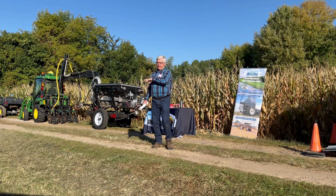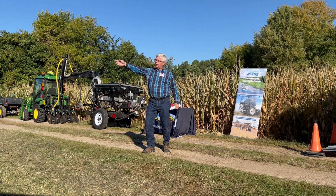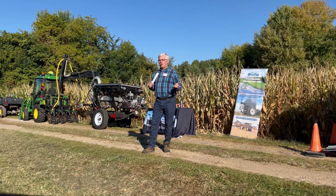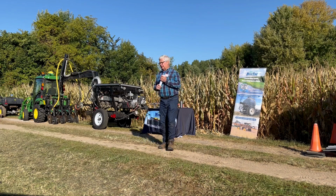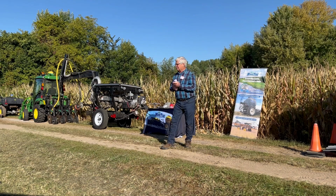Mike has quit tilling. That's a good thing in my view anyway. It introduces other challenges. Down here, we want to figure out, is there something we can do to dry it up, to make use of the moisture and all of that, and do all this cooperatively with the corn. So this is really an ecosystem and all of that. Alicia Sedmiller and Michael Lubers are here to talk about soil and soil health a little bit.